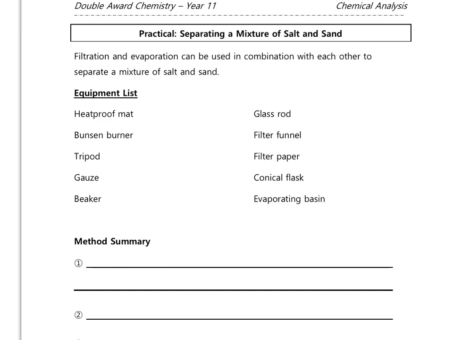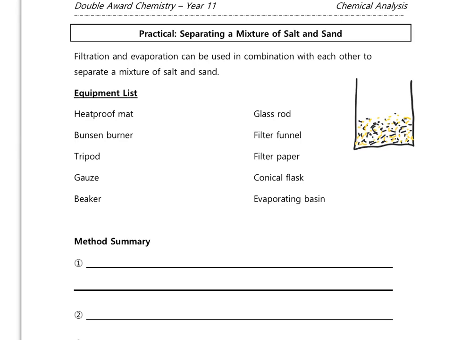Before we move on to our next separating technique, let's look at how a combination of filtration and evaporation can be used to separate a mixture of sand and salt. So let's say we had a beaker, and inside the beaker was some salt, which I have shown in black dots here, and there is also some sand in that mixture too. So two solids within this mixture, but both very tiny particles. It would take us a very, very long time to pick up each and every granule of salt and of sand and decide, is that salt, is that sand, and separate them out into two different beakers.